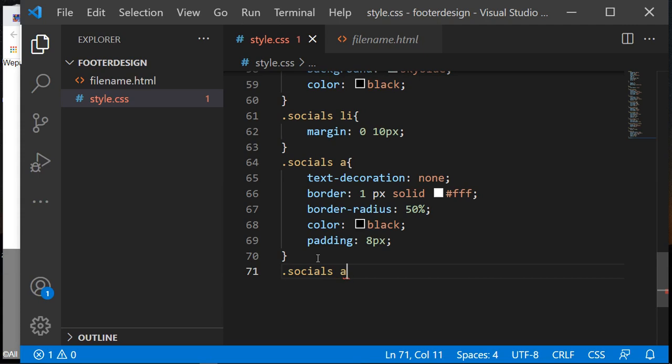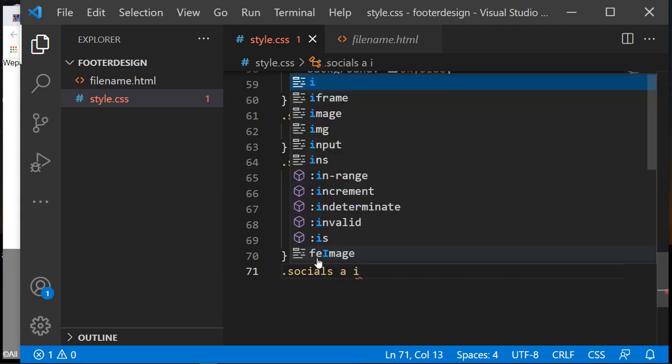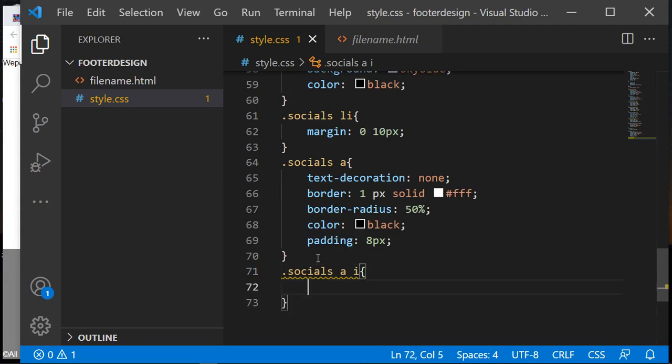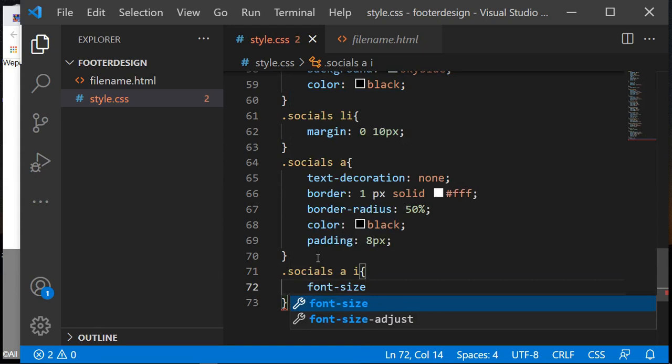So this is a link. Now you'll have the icons, whereby we'll have the font size. Let's increase their font size to something like 20px.